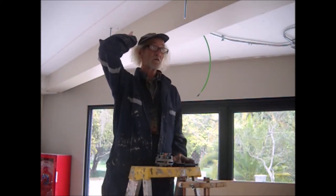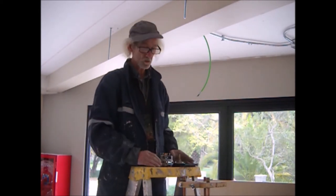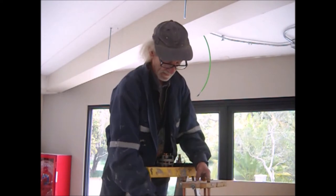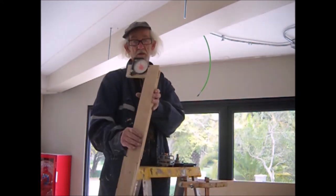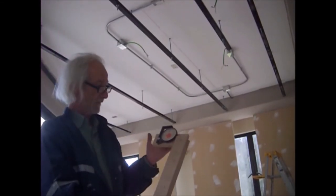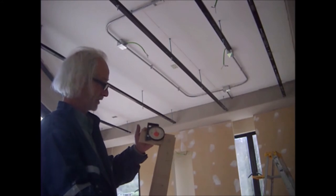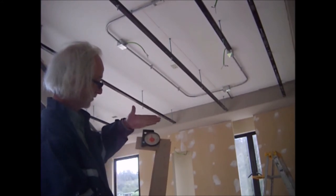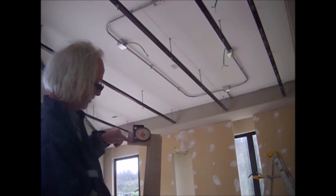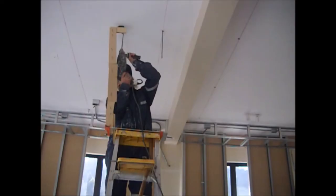Here I have a line where I must make some holes. And there I have another set of lines. I have about 3 or 4 holes to test each one of these tools. I already used this tool to make those other holes, as you can see in this bit of video. This tool is basically a set square or angle finder that provides a 90 degree angle with the ceiling. So the idea is to set it against the ceiling in such a way that this line at 90 degrees will act as a guide for the drill bit of our hammer drill.